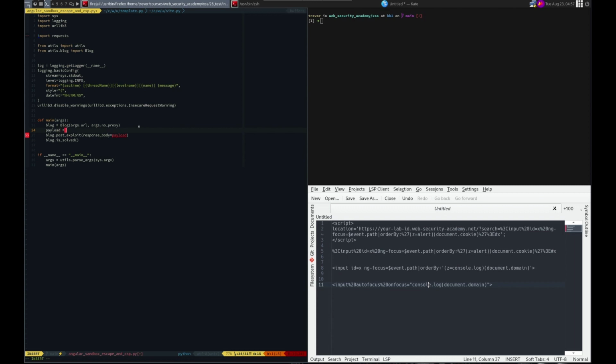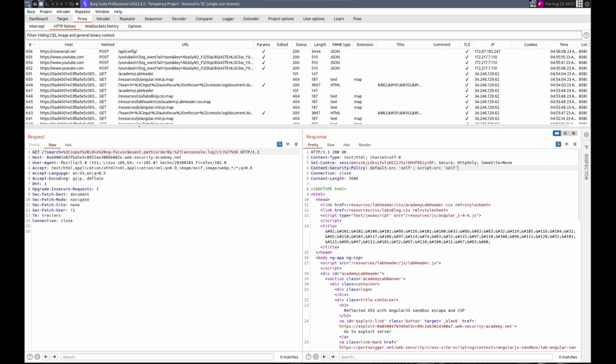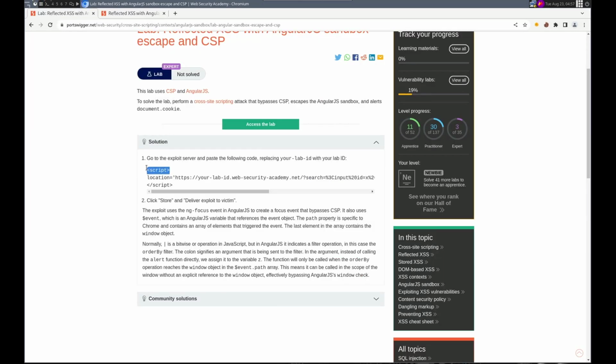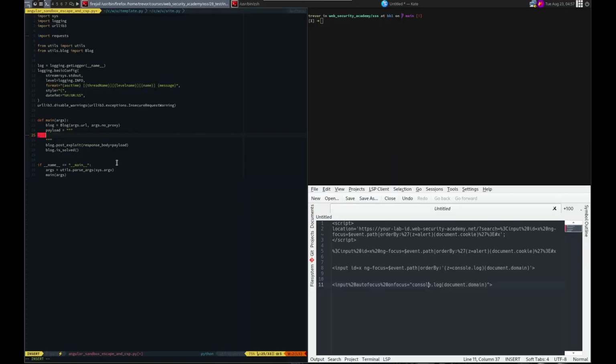So we need to define our payload. Payload equals, let's triple quote it. So we'll start with that one I came up with, which was just the autofocus. We want this. We will need to f-string it. Let's paste that. Add the f, location.